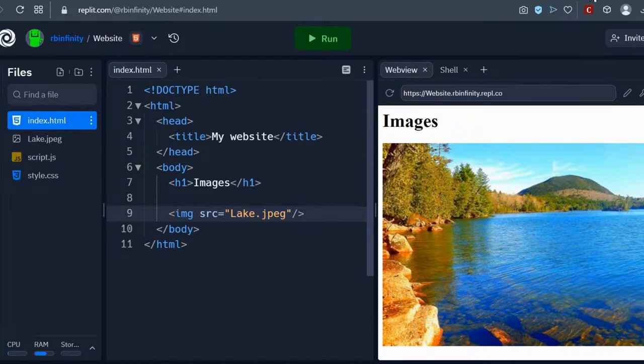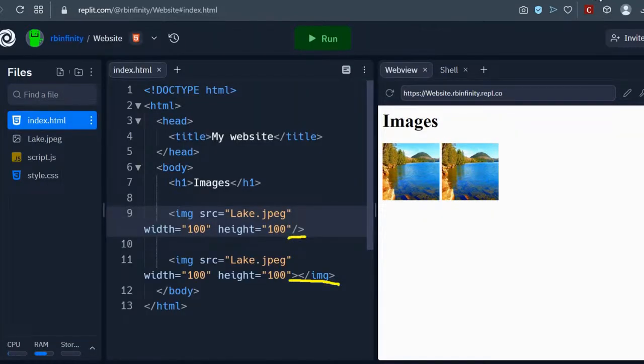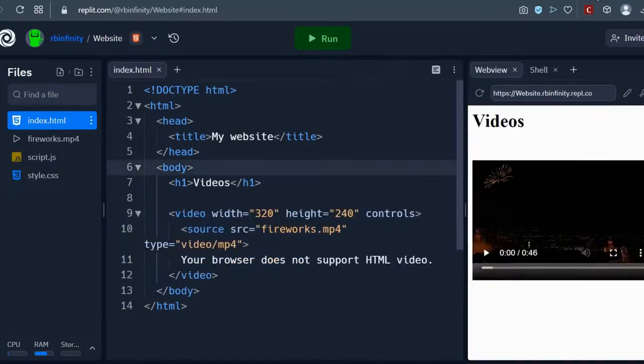This image looks a bit big though, so let's try shrink it a bit on our website. We have now added 2 new attributes to our image, width and height, and provided a value of 100 for both of them. This has effectively shrunk the image. Additionally, I'd just like to point out that I use short form to close the image tag. Both examples here actually work just the same. From this example, you can also see that HTML images are inline elements.